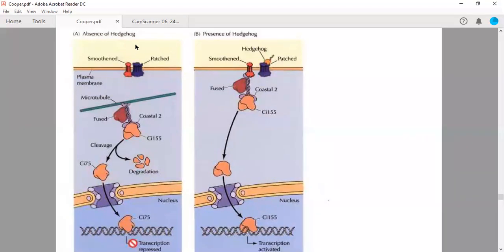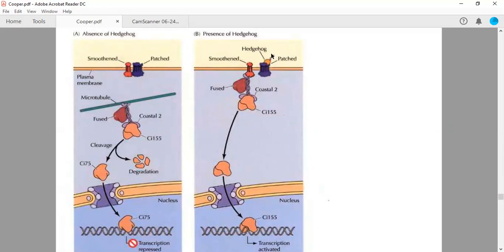So see the first half of this diagram. Here there are two proteins: one is called Smoothened and one is called Patched. This red one is Smoothened, whereas this blue protein is the Patched protein. Both interact with each other, so you can say they are negative regulators of each other. They will not allow each other to bind with some other molecule and activate. Only when a signal comes, this secreted protein, which plays a role in the early embryonic development of an embryo or some organism.